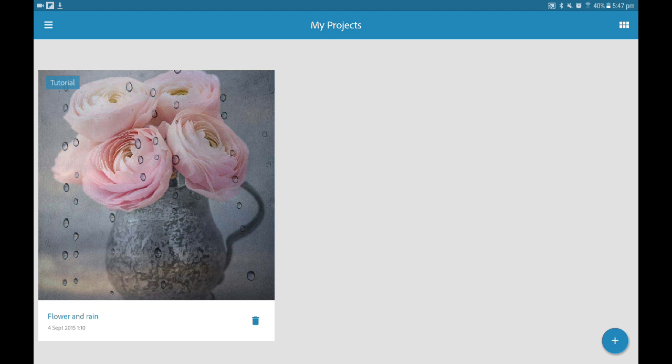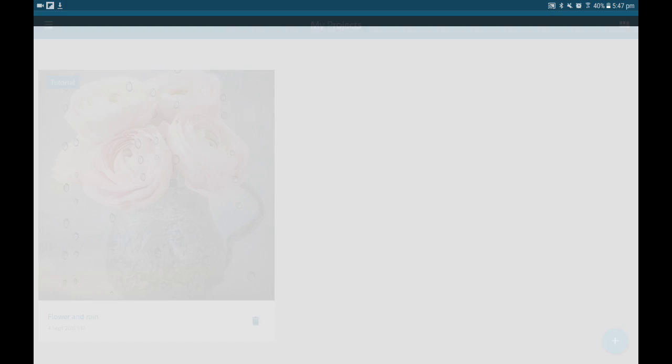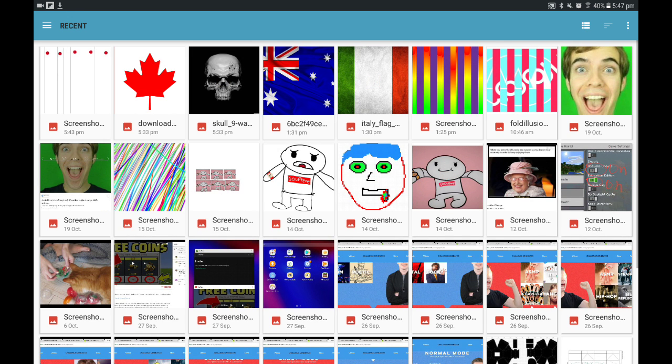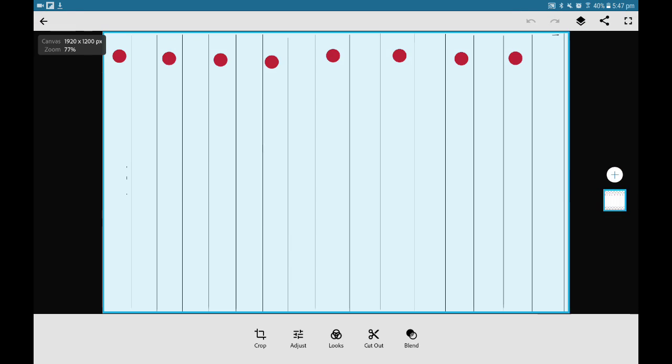But what we want to do is we want to go into device. Or you can go into camera if you want to take a certain photo. Then you can crop it if you can. And what you want to do is you want to take this one.